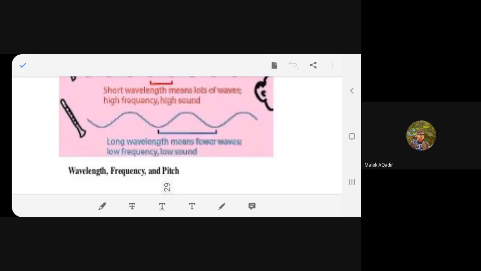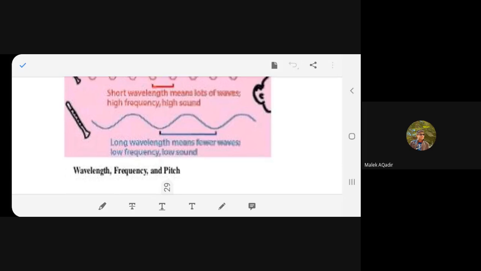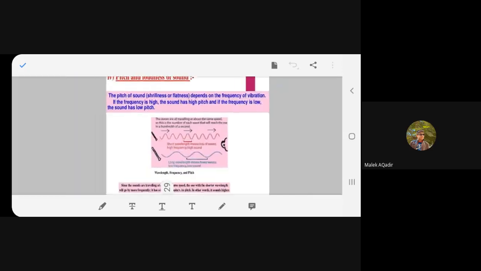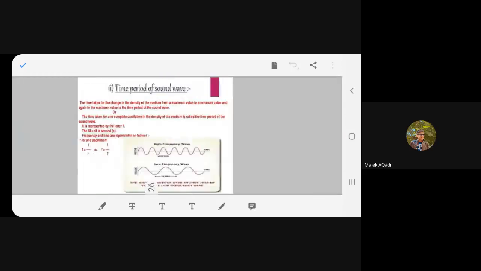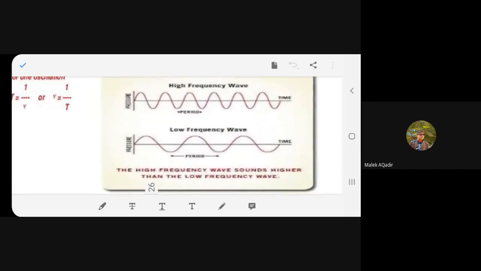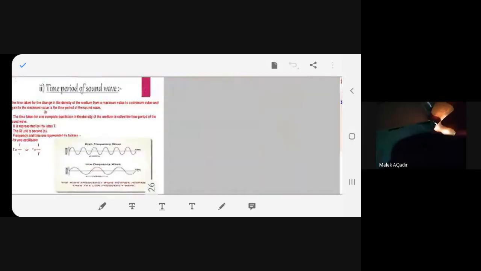This is, we have done it already. This is just the part of revision. We have done this, remember? I showed you the types of waves, remember? Just now. This one, right? We had done this already. So this is a means of revising the same thing again and again.